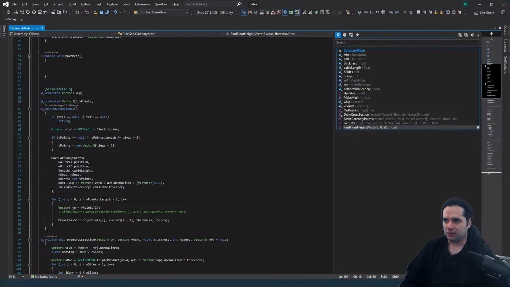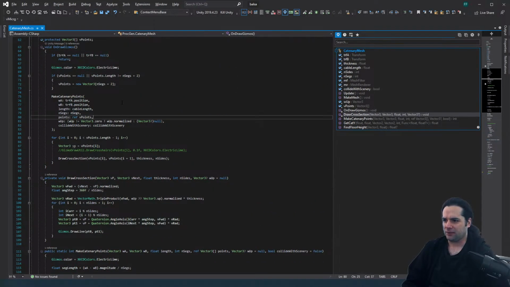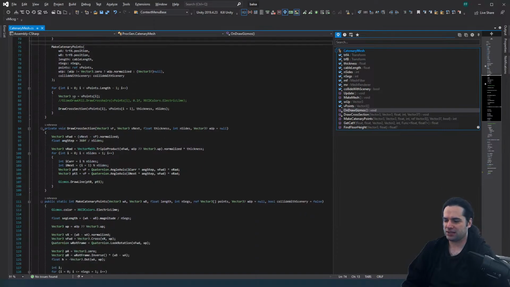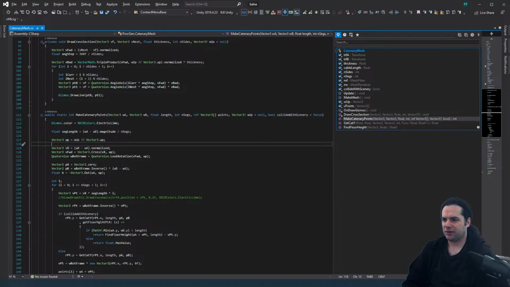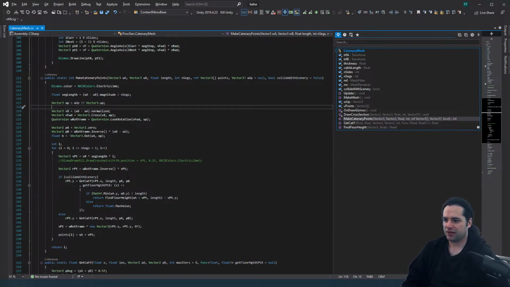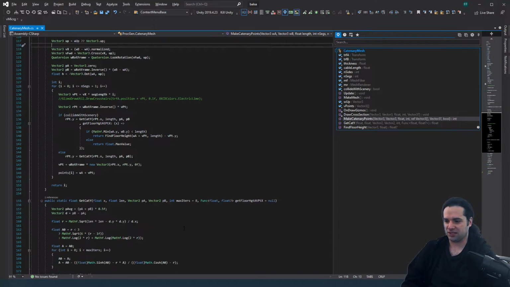If you were with me on the last stream, I got as far as about here, where I had the points coming off from this method called make catenary points. It basically sets up the coordinate frame for the spline, because the maths are 2D, so the catenary curve is a 2D graph.